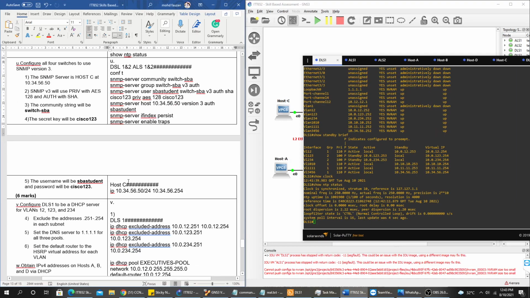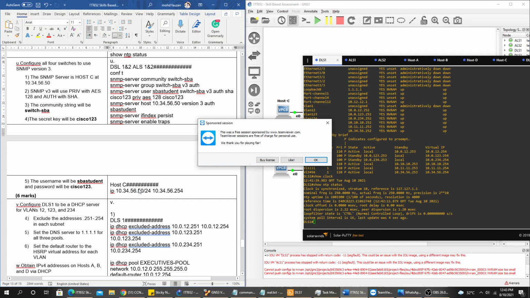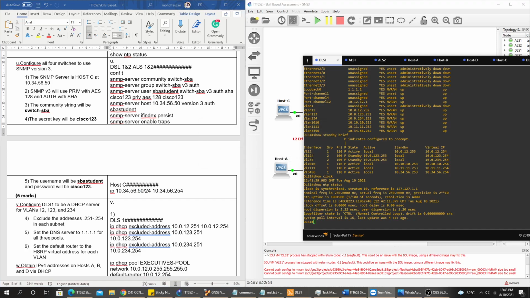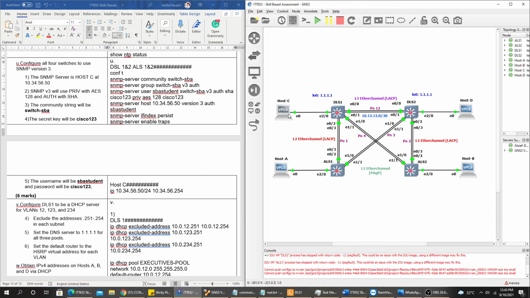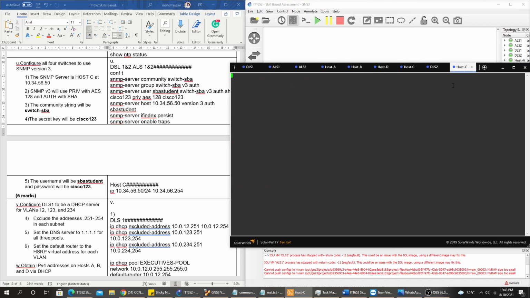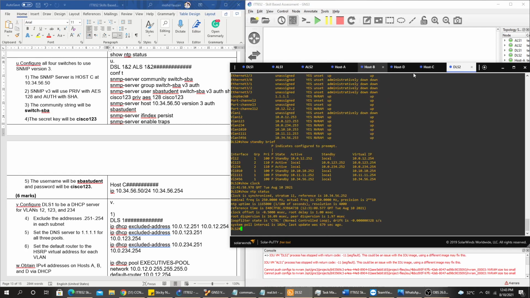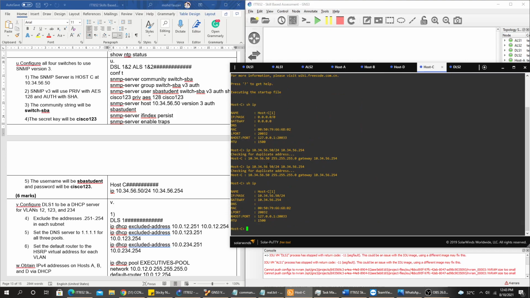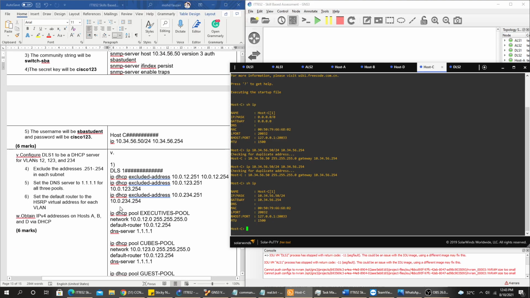So here is where I configure the IP address of host C. You can see here the host C IP address, which I configured here, and when I show IP it is 10.34.56.50.